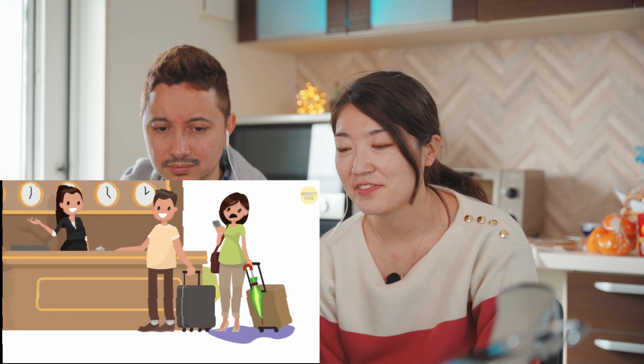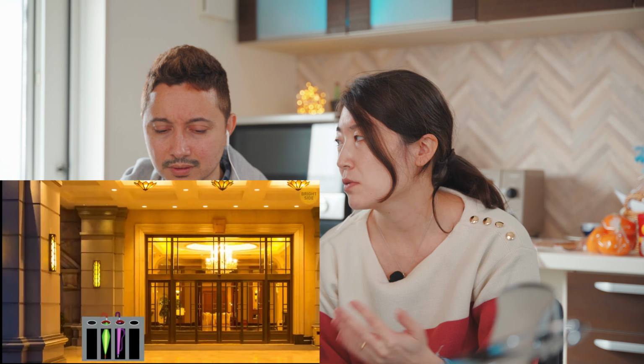Number 8. Umbrella parking lot. Before going inside a building, you can park and lock your umbrella just like you do with your bike. Now you can be sure no one will take it, and you won't make a puddle on the floor if your umbrella is wet. Many government buildings, offices, and hotels have this sort of umbrella stand.